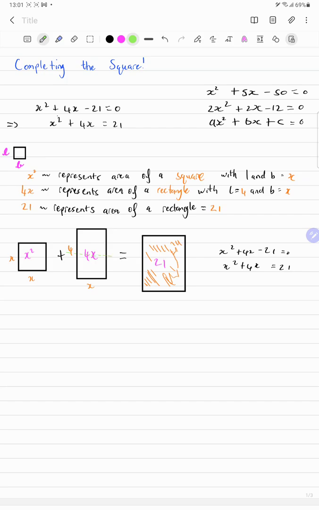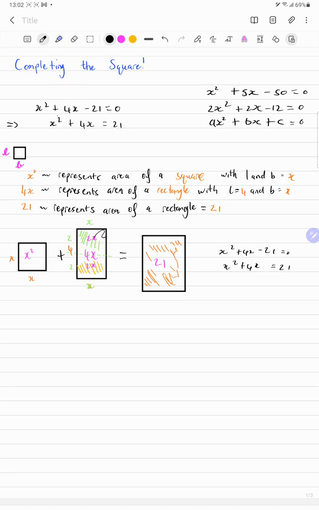And then you'll be left with two areas. You will have a side length of 2 and a length of x, and you will have another side length of 2 and a breadth of x. So this area over here should be equal to 2x, if I'm not mistaken, and the other area here should also be equal to 2x. So 2x and 2x, that's the 4x. I'm doing nothing, just dividing it into 2, and this is similar to writing x squared plus 2x plus 2x. That's what I'm doing.